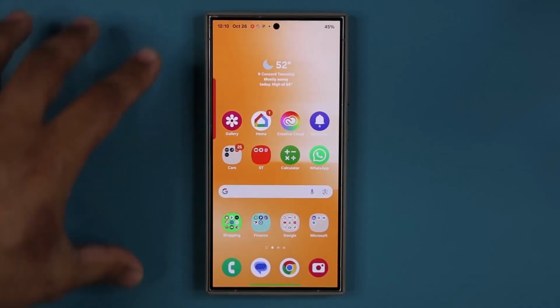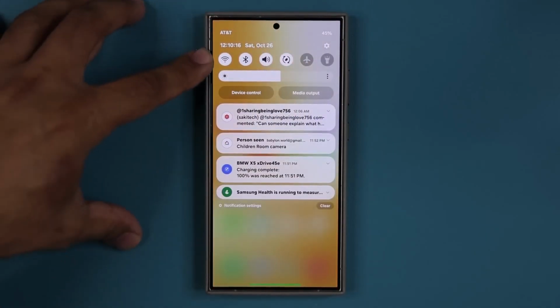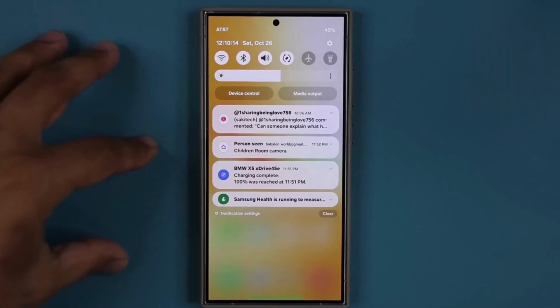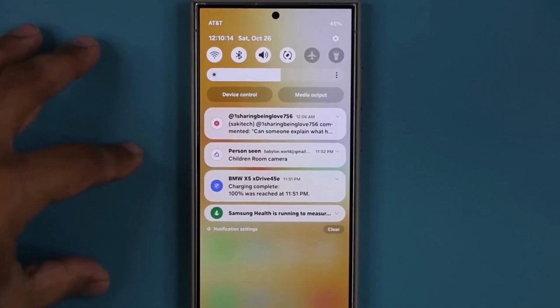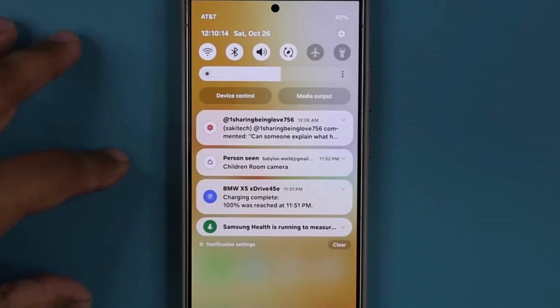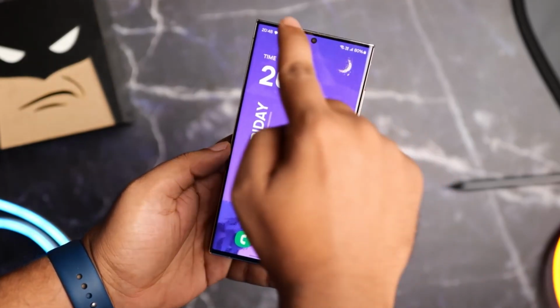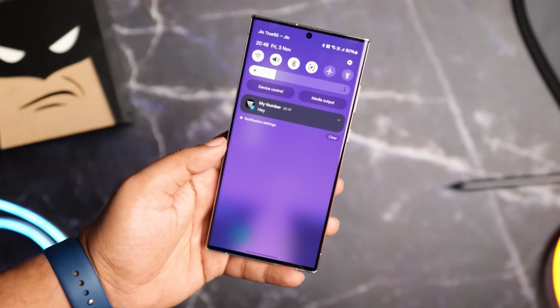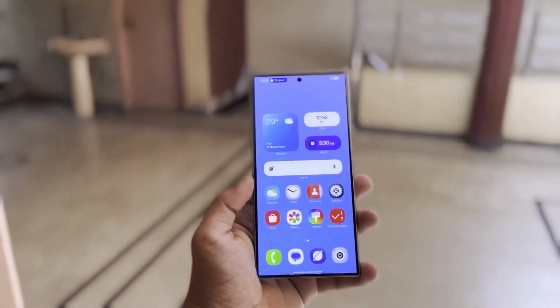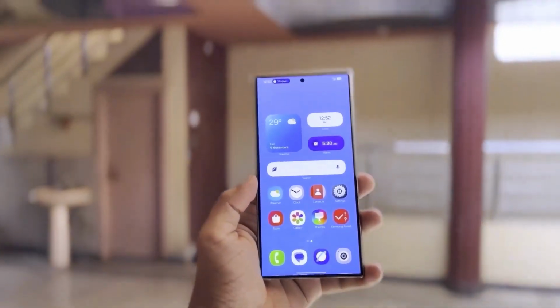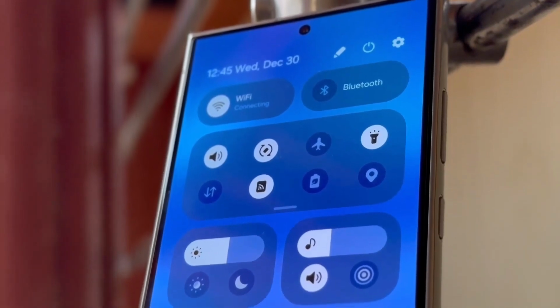Next, Samsung has polished the notification shade with subtle visual tweaks. The notification cards now have softer edges, a pill-shaped design, and a semi-transparent background that matches the rest of the aesthetic changes. It's a small detail, but one that brings a consistent, unified look to the interface. It feels more premium and less intrusive, making notifications less like interruptions and more like gentle reminders.